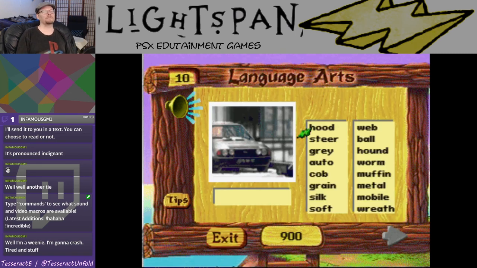Choose a word from each list to make the larger word shown in the picture. Well, that's a cob hound if I've ever seen one. Mobile. Steer ball? You answered correctly. No, it's definitely a hood muffin.